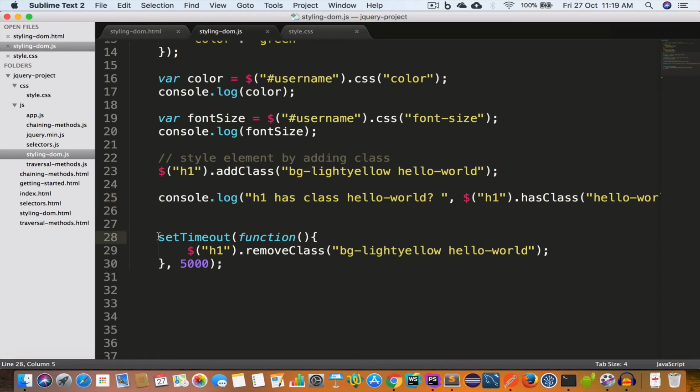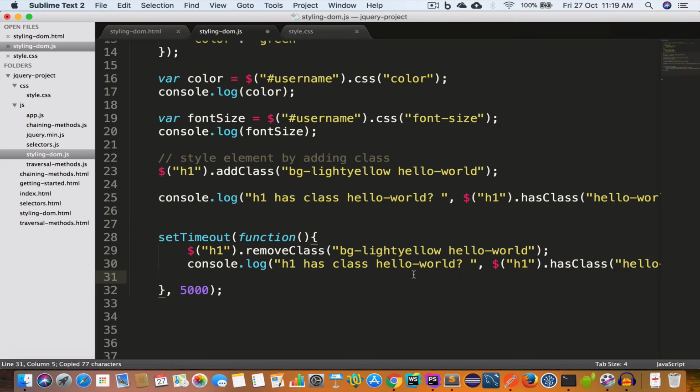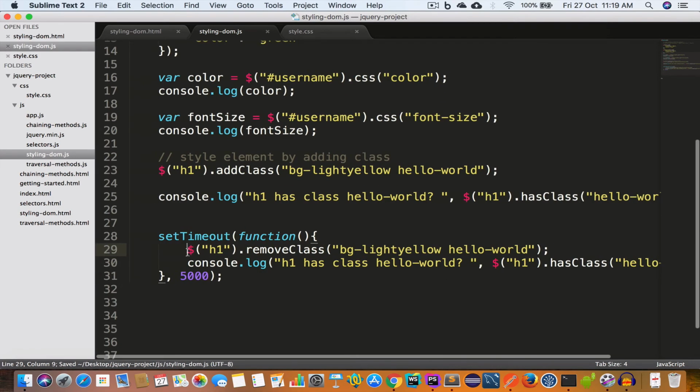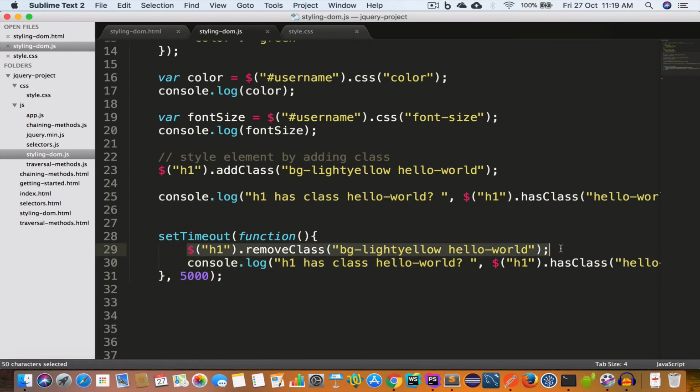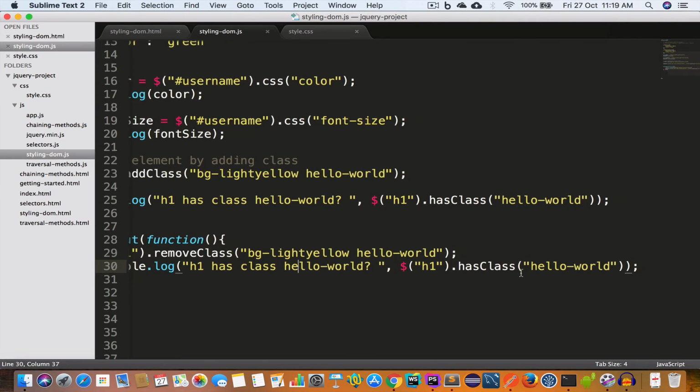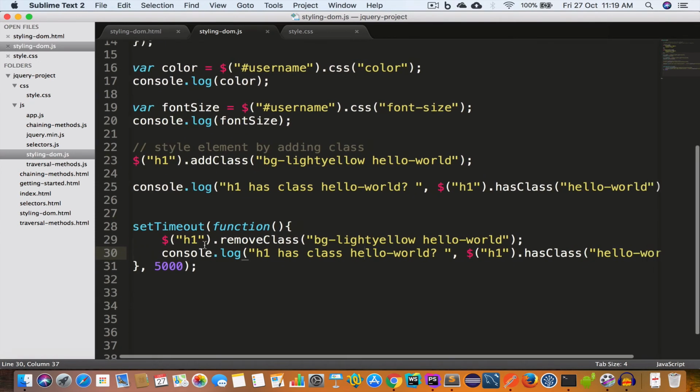And after 5 seconds, we are removing the class using the removeClass method. So if we copy this and paste it inside this function, at this line we are removing the class hello-world. So when this line gets executed, we'll get false, because hello-world will be removed from the h1 element.